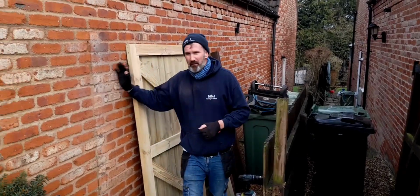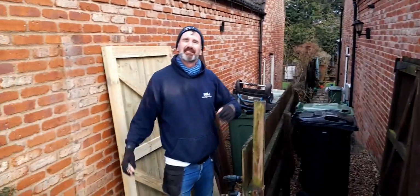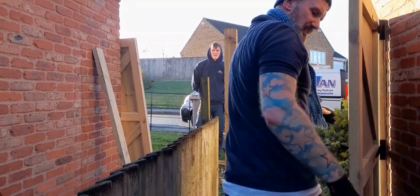Okay, so we're going to put the post here, the gate, infill, post, gate. That's what we're going to do. All good. I'll put it on a bit faster. So we've done one side.